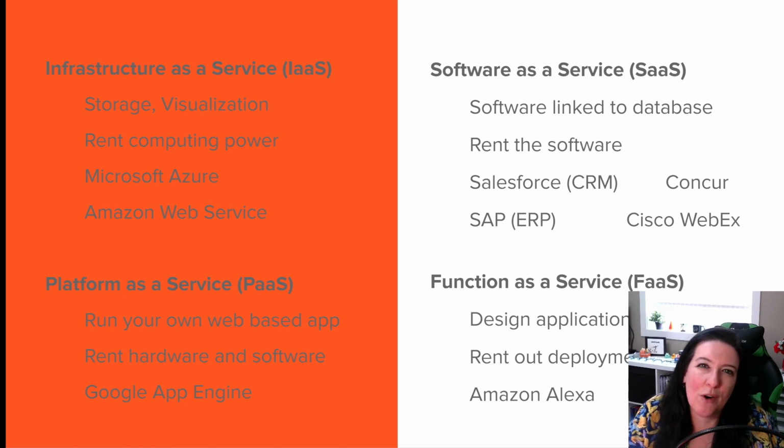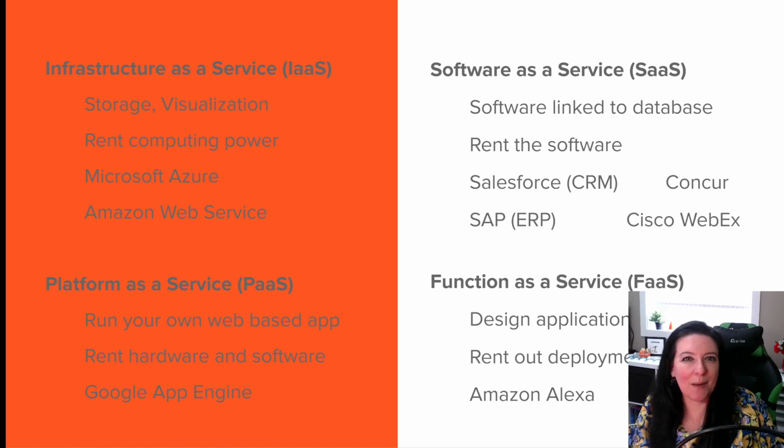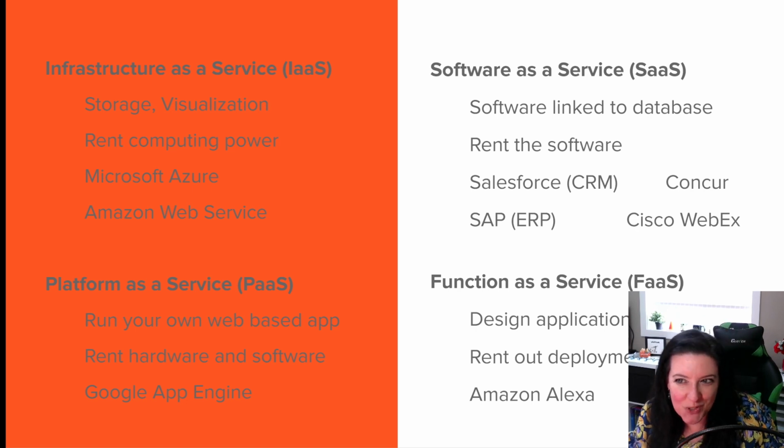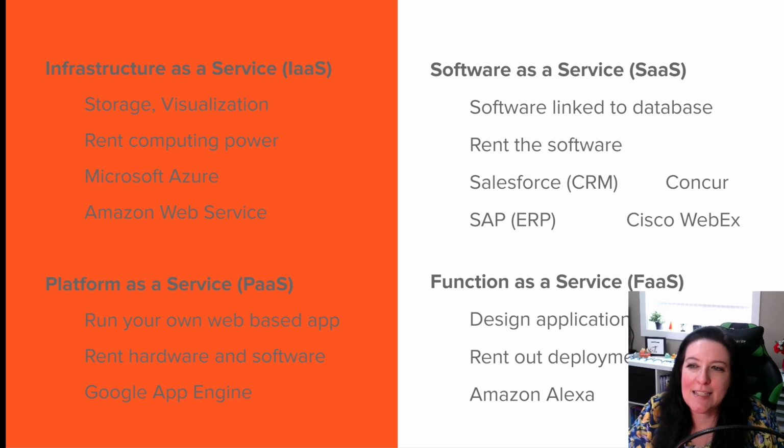So let's look at Concur, for example. Concur is what your travel agent would use to track what is happening in terms of flights and costs. It also helps with billing of customers or organizations for their travel needs. So it is software linked to a database of flight and travel information, and a database of customer information. Essentially, you're renting the software. So if you're a travel agency, you would rent Concur as the software, which is all stored in the cloud.